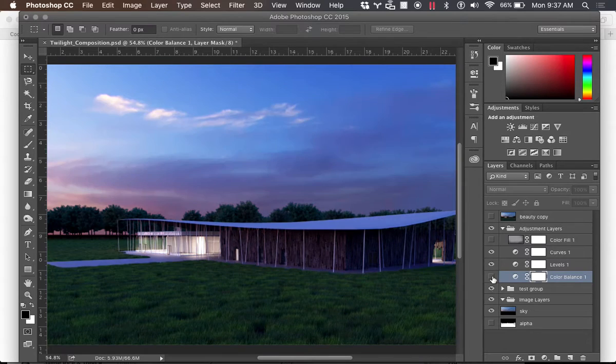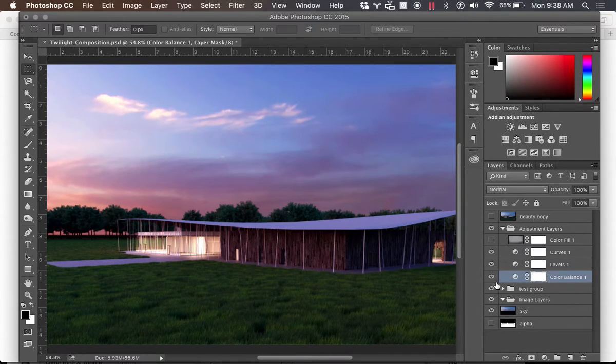So by turning those on and off, you can see how it dramatically shifts the tone and range of the image to something that I think is a little bit more welcoming and comforting. So if you're coming in here, it has this really warm feeling where the light is, but yet we have some of these nice pinks and purples from the sunset starting to bleed into the colors on the rest of the image. So I think it has a much more evening feel to it. So that's the way that we start to set these up.